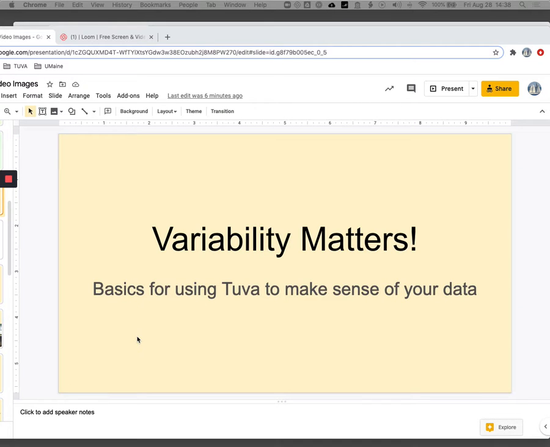Have you ever made a graph only to be frustrated that all the points don't fall in a nice, neat line or pattern? How tempting it is to just average them into one nice number and be done. I hope this video will help you see just how valuable it can be to keep looking at data points as they are naturally distributed.